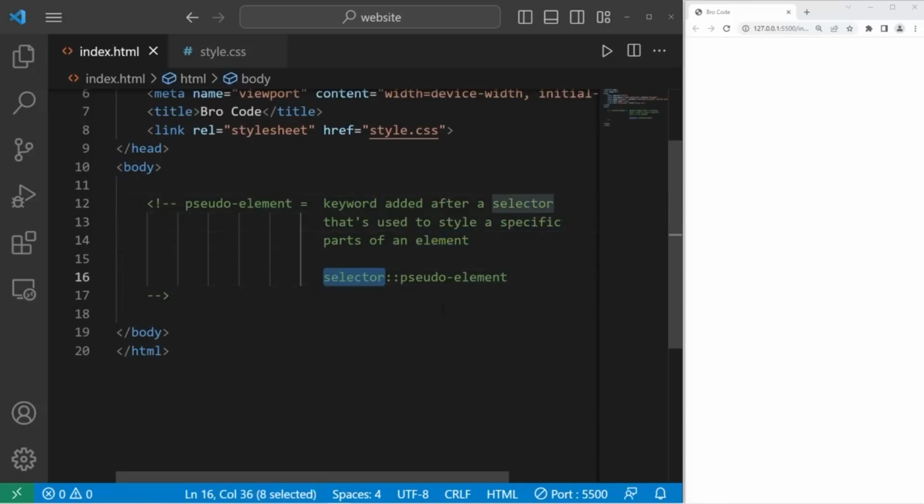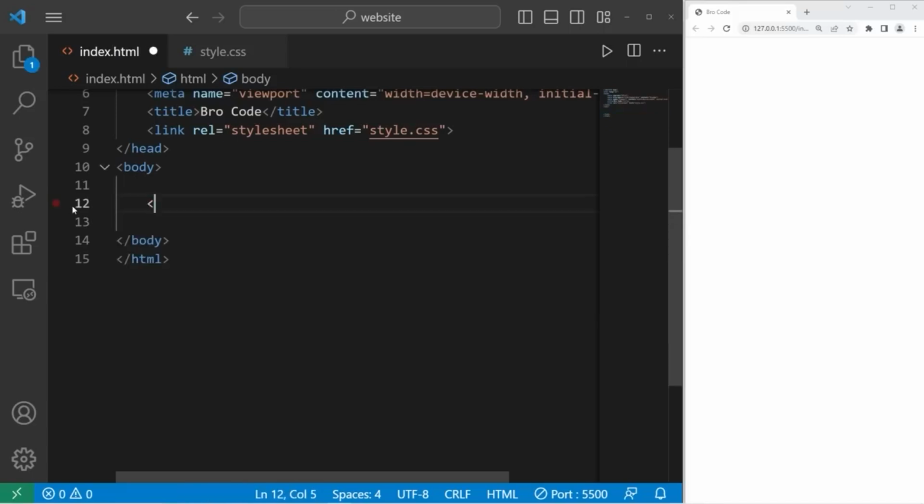You have a selector, for example, h1, then 2 colons, then a pseudo element. One you might see is first-letter. We can add some CSS properties and style the first letter of our h1 element. That's the formula. Selector, 2 colons, pseudo element. Let's begin. In this example, we will need an h1 element. Why don't you go ahead and type in the word hello or something? I really don't care. And we will need a paragraph.